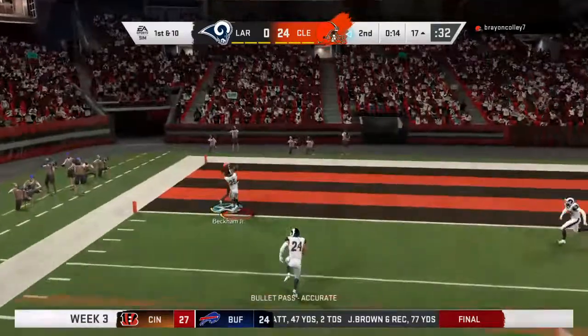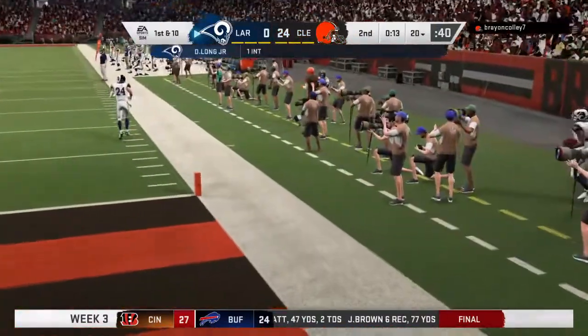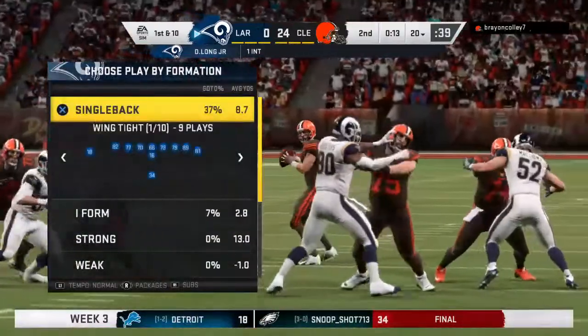Throwing, Mayfield. And it's intercepted at the goal line. It's David Long, the rookie from Michigan, who picked it.